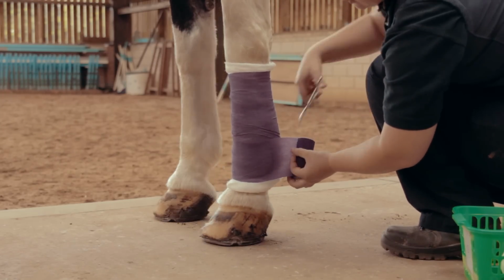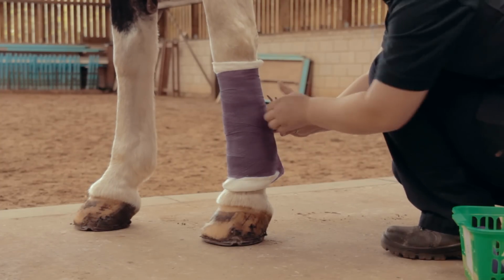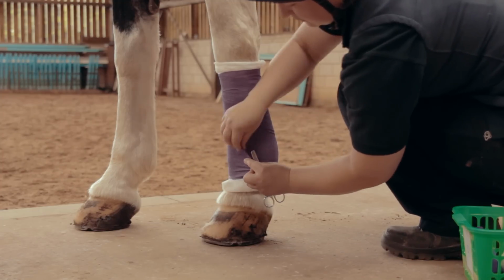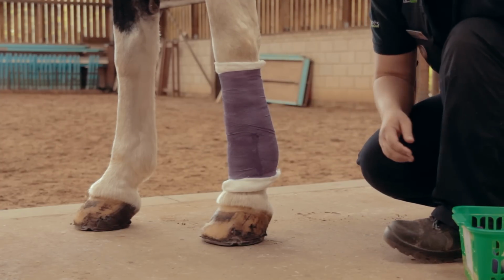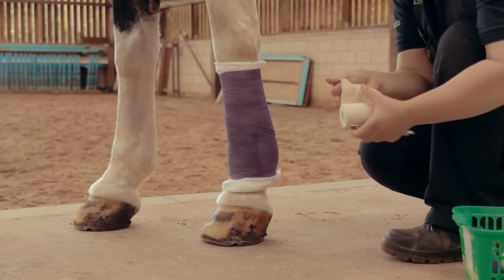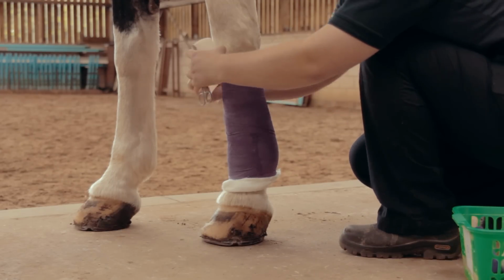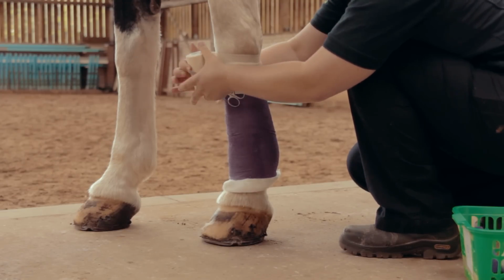Good boy. Good lad. I'm just going to cut that off there. I don't really need to use the whole roll, just get it to stick to itself. Lovely. Just to hold the bandage in place, and stop any dirt getting down if you're going to travel the horse to a hospital, I'm just going to pop a layer of self-adhesive bandage at the top and the bottom. Just need one wrap really.